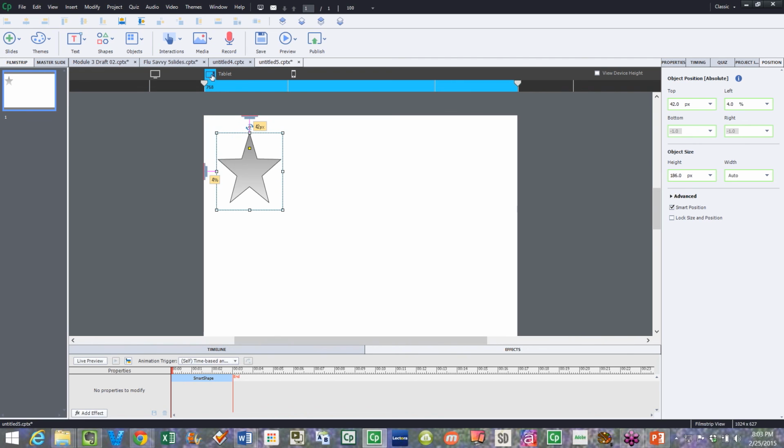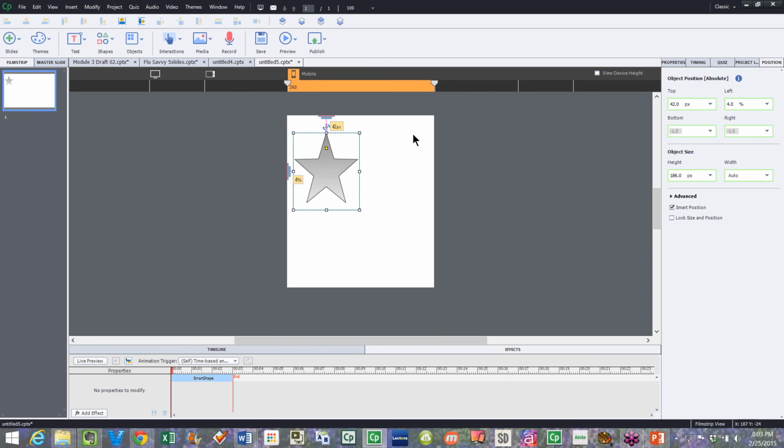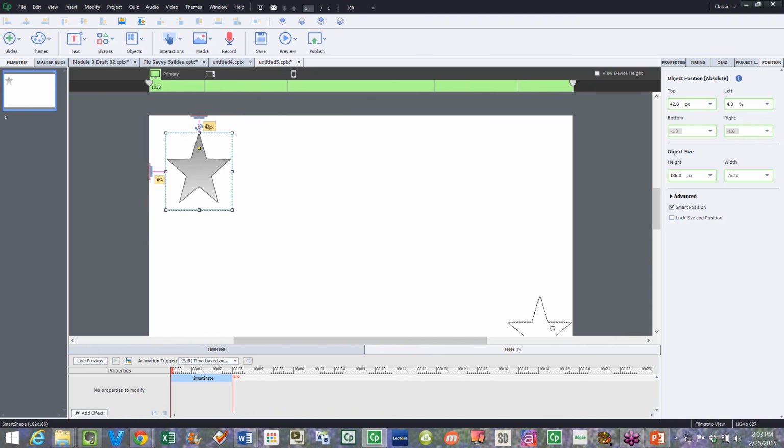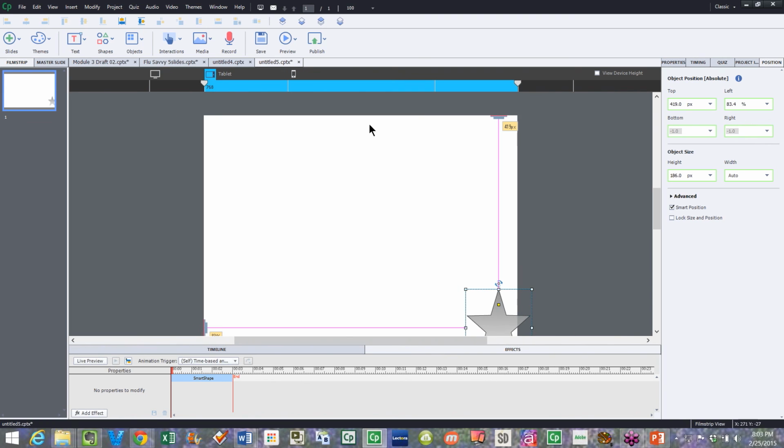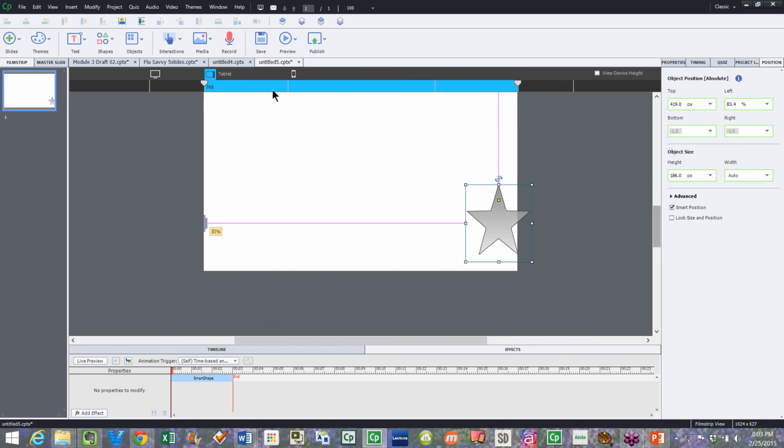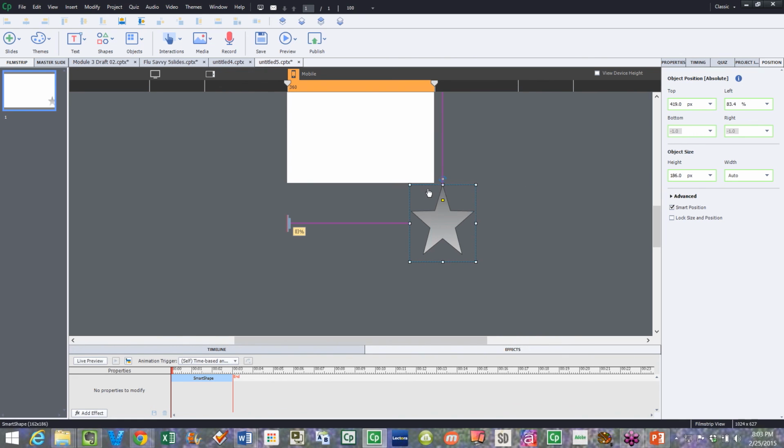Well, 186 pixels is not going to look all that different here, except on this view here, especially because now the height is actually dictating this is going to be 186 pixels, period. If I were to now take this and move it down to here, what's happening is that now you start to see that it's going off the screen because you're dictating a certain amount of pixels rather than percentages.